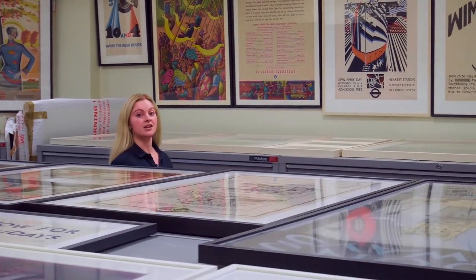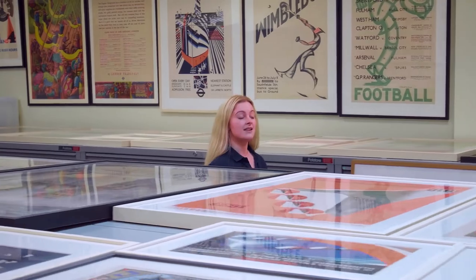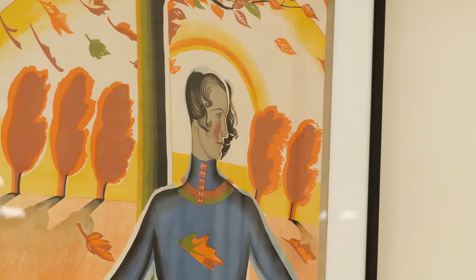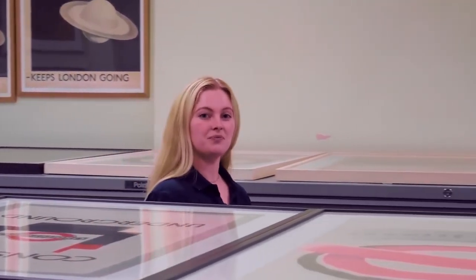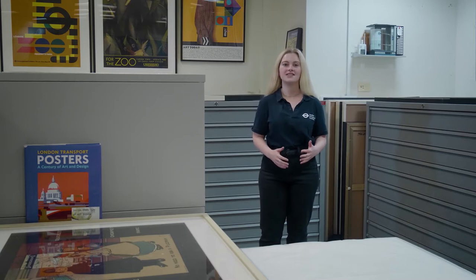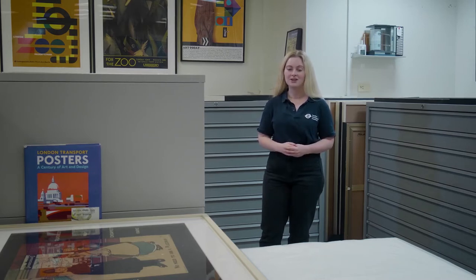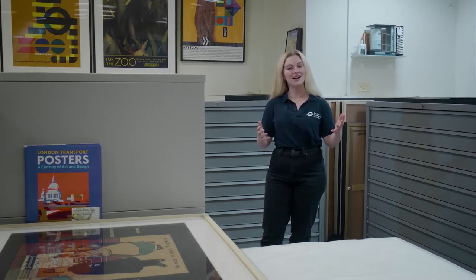At the beginning of the 1900s the transport network, in particular the tube, was still very new and lots of people weren't using it yet. The transport networks hoped to encourage people to explore the city and surrounding countryside by making them as appealing as possible. They hoped that by focusing on the destination, people would be encouraged to use the trains, buses and trams to get out and explore. Not only was this a successful way to convince people to travel, it also brought art to people's lives every day. The Art on the Underground programme as it's known today is great for Transport for London, great for artists, and great for people like us who use the network.